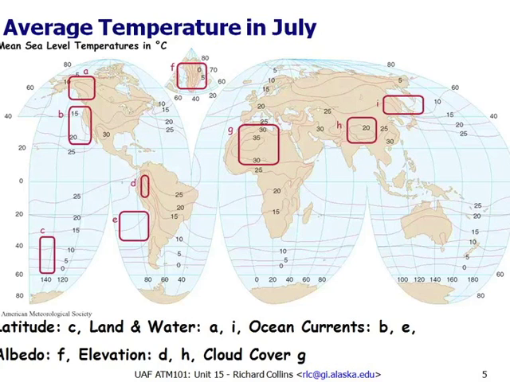G is the great deserts over North Africa, the Sahara Desert, similar to what we saw over Australia in its summer hemisphere, and we see very high temperatures, 35 degrees Celsius. You notice we also see 30 degree Celsius temperatures in the American Southwest for similar desert regions there also. H shows high elevation, the Tibetan Plateau, 20 degrees Celsius embedded in 25 degrees Celsius around it. And I, off the coast of Russia, north of the Korean Peninsula and over Japan, we see land-sea contrast where we have warmer temperatures over land than the ocean, and we have a kink in the contours as we head out to sea.